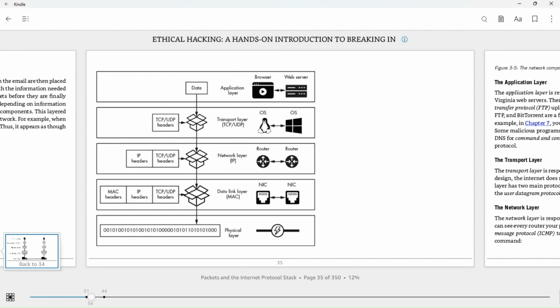So the data is on the application layer, when you're going from your browser to the web server and back, right? And the TCP and UDP headers are attached in the transport layer, and it's going from operating system to operating system.